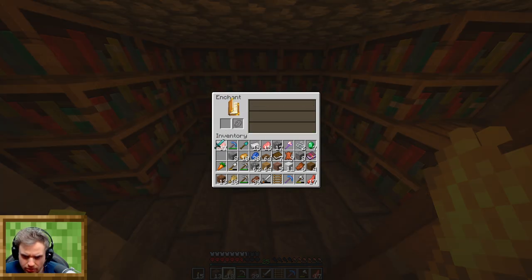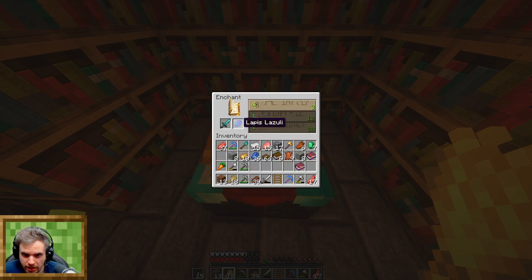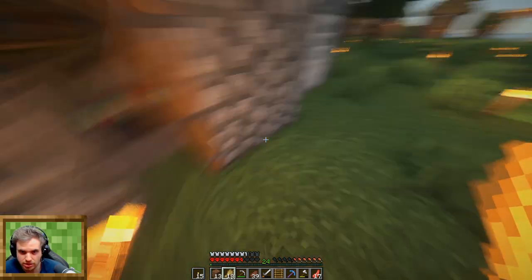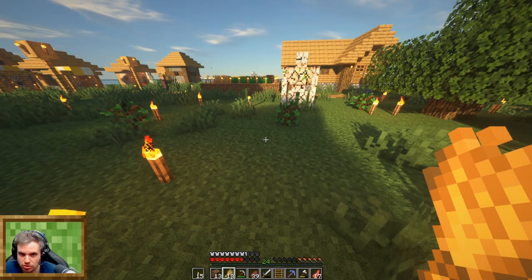Bane of... no, I don't want that. I will have to enchant the book to get something good. I want efficiency. Oh, silk touch on my shovel? Why would I want that? Right? I don't need that, right? Looting on the sword! God, I think I might go for looting, but it's looting 2. Wait, is looting 2 the top? I think looting 2 is the tops, right? Guys, should I go for looting? I feel like looting is so good on a sword.